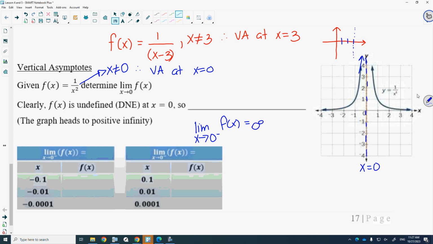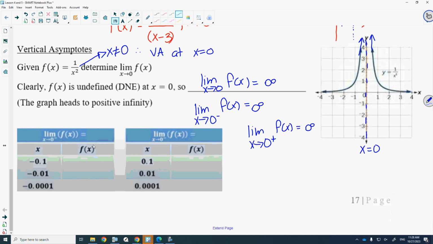Then we're going to approach 0 from the right-hand side. As we approach 0 from the right-hand side, that limit is also going to be approaching positive infinity. So the limit as x approaches 0 from the right-hand side, so put a little plus, of f of x is equal to positive infinity. Overall, because as we approach 0 from the left and right, our limit is going to infinity, we could say that the overall limit as x approaches 0 of this function is equal to infinity. The graph as it approaches 0 from both sides is going up to infinity. Graphically, you could look at that and tell.